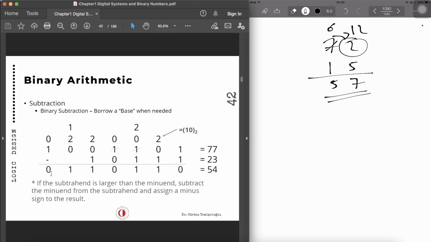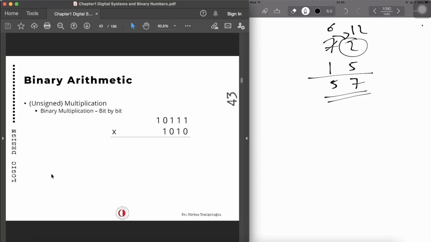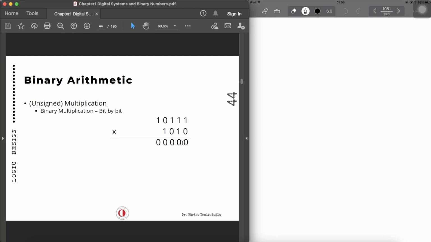Okay, so binary arithmetic, we carry on with the multiplication. Now, multiplication, again, it's very easy because we just have ones and zeros. If you multiply something with 0, you are going to get 0. If you multiply something with 1, you're just going to get the same value. So 0 times everything over here, it's going to give us 0. 1 times everything over here, then it's going to give us 1. This has to be here, it's shifted. Then 0 again, then 1 again, and that's it.